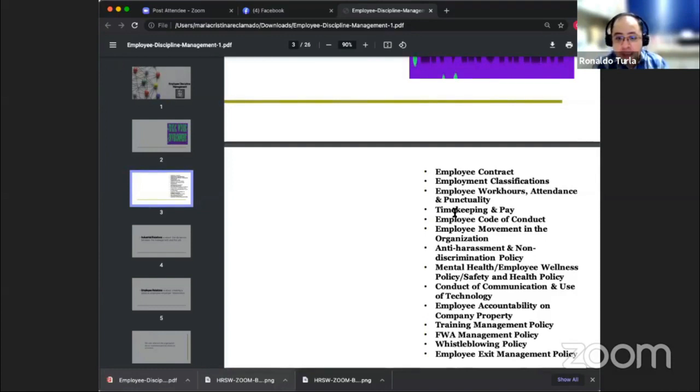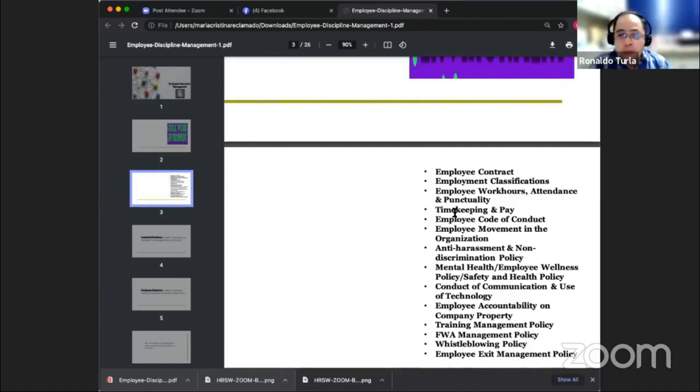Of course, capping off yung list of policies that we have here, yung employee exit, no? I've always mentioned this that it's for HR, it's important that you have policies regarding your exit procedures, how people will resign or if you need to terminate, what would be the procedures that you need to implement kasi a lot of times dito nagkakaroon ng mga issues yung management as well as employees. For example, yung implementation of the 30-day period for resignation, kapag magre-resign sila. So those things have to be written down kung ano ba talaga yung procedure ng company.